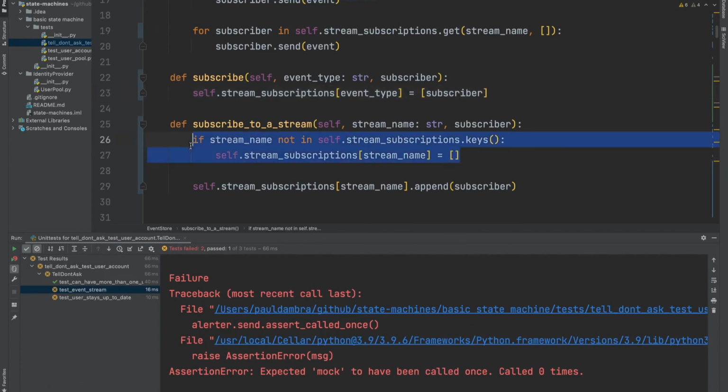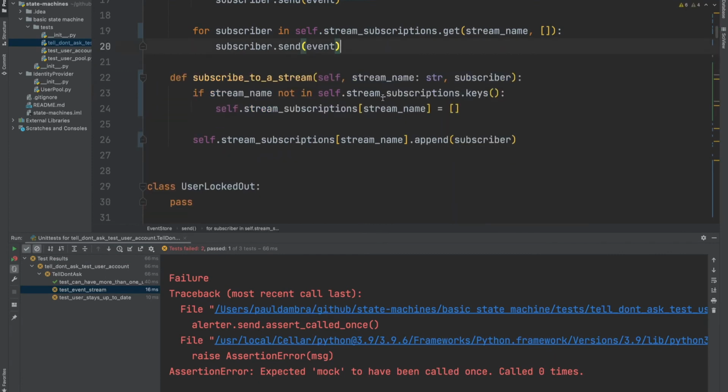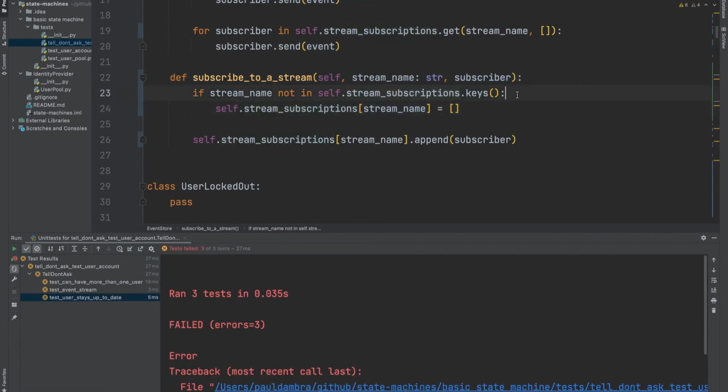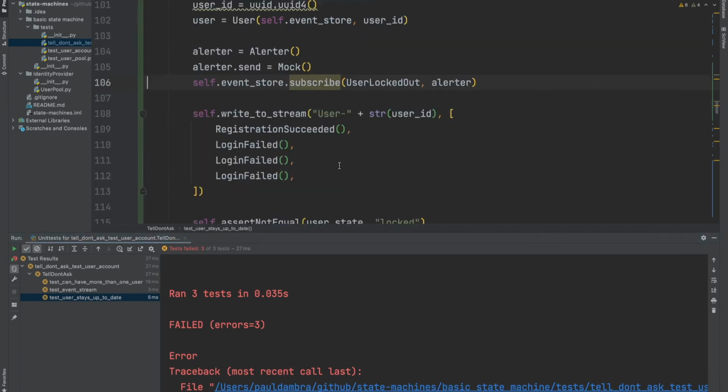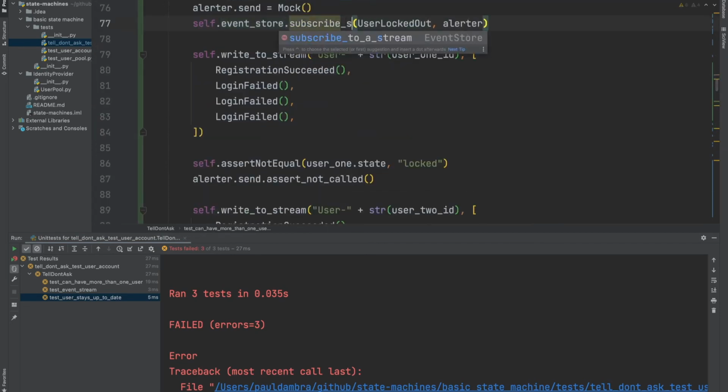And that's not particularly safe code, so I can just delete it. It's not safe because it's not doing this check. It's not saying if we've not already got a subscription, create an empty subscription for it. That will break our tests. Everywhere that we've got this in this file, we can have subscribe to a stream.